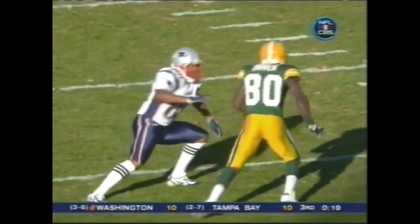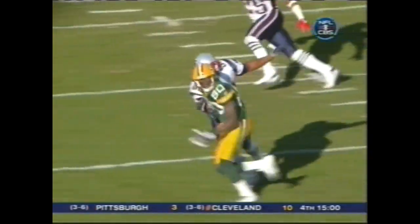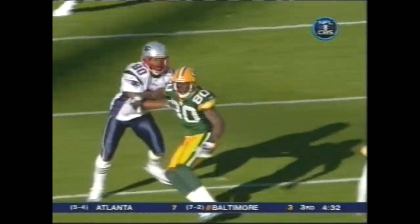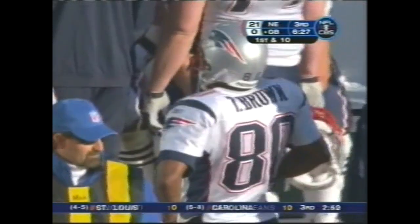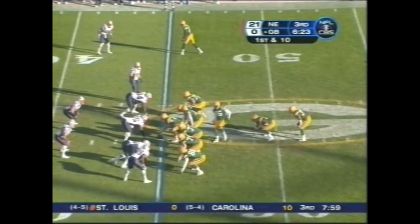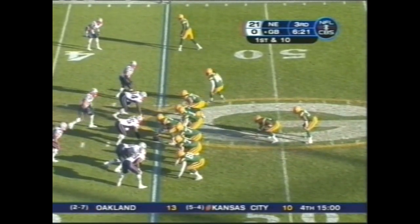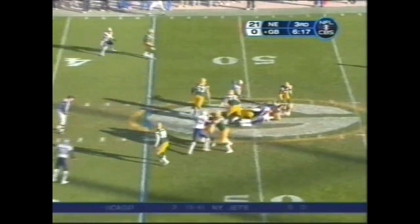Well, heads up play by Aaron Rodgers, but let's check in on the coverage. Check this press coverage. Troy Brown working on Donald Driver. He's bumping him, getting his hand. Driver's trying to screen himself, and finally Donald Driver decides, I'm no longer a receiver, I'll become a blocker, and he screens him off. But this guy, how can he do any more for his club? What a testament to his ability, Dan, to be able to play defense when needed at this level. How admirable is that? Rodgers, the ultimate team player. On first down, runs out of time.